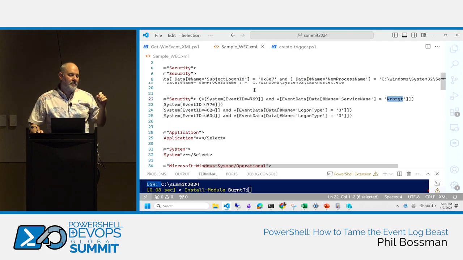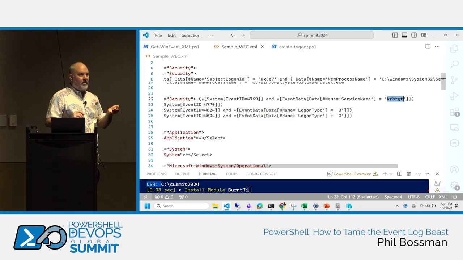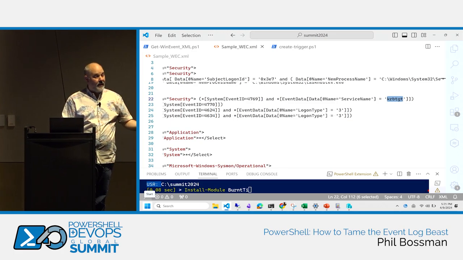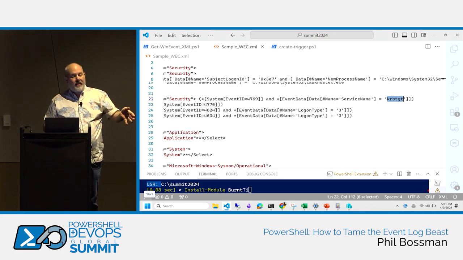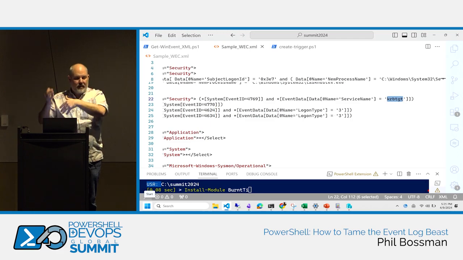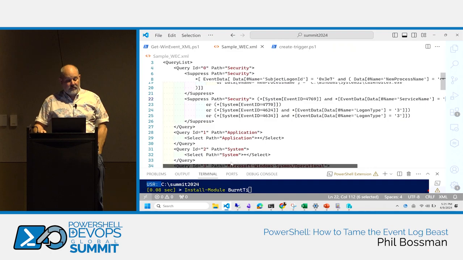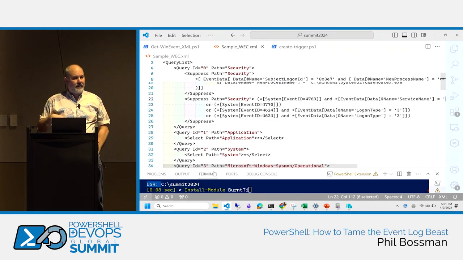I can't show it live, but we have SolarWinds monitoring our environment. Every 2 minutes it's checking the machine, so it's just filling the event log continuously. I don't need any of that real data. It can do its own thing, but I want to suppress the monitoring tool from showing up, because it's painful, all of those events. And I have some other WMI events locally, like Symbios, that just keep generating stuff completely. I don't need any of that stuff going into my collector.